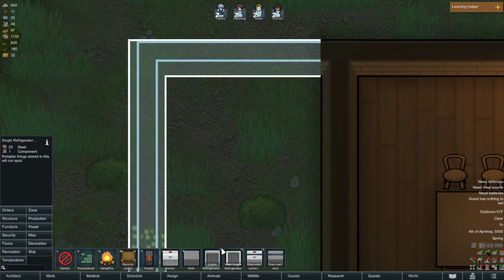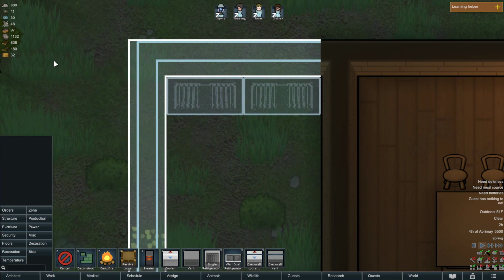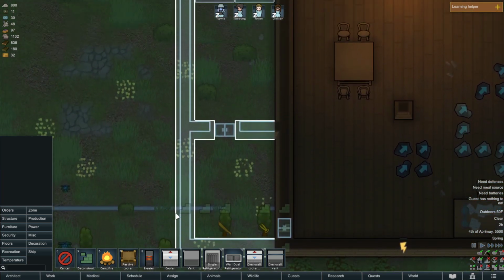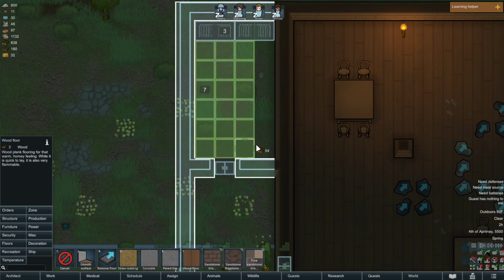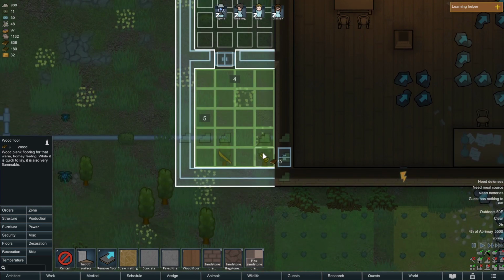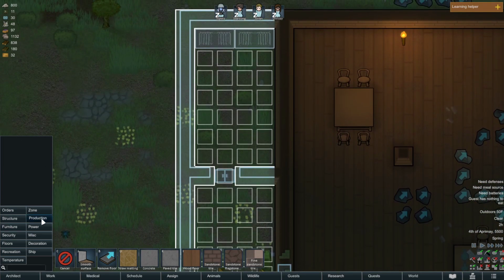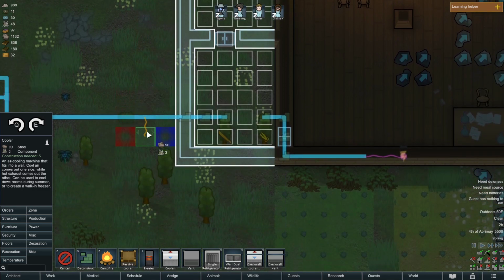Let's do dual refrigerators. There we go. That, I think, will probably be enough. Just the same, I'm going to keep this whole room here very cold. We will grab a cooler and put it there.